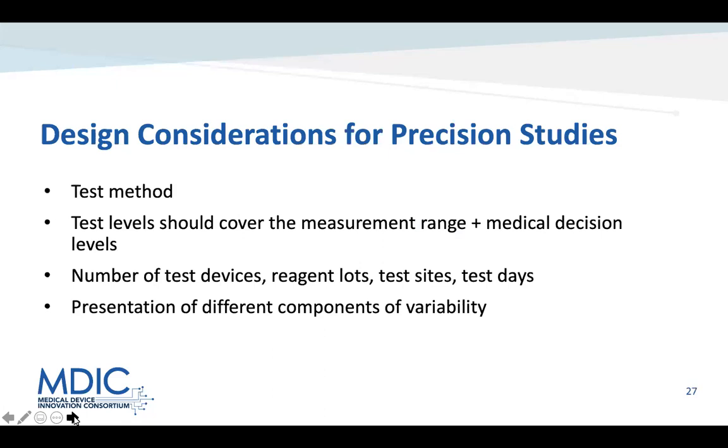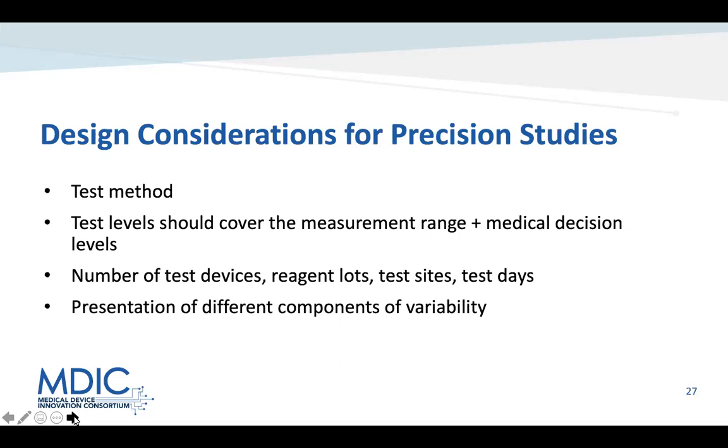So some of the design considerations for the precision studies: the test method you use for doing the precision study has to match the actual use of the product. If you are doing a direct drop to the device, the testing will be done in the direct drop method. If it's going to be pipetted, you pipette the sample for the test device as well. So you basically keep the same method for the precision as well. Obviously, if you're using a surrogate method, you need to adjust the approach slightly differently, because if you're doing a fingerstick and doing the direct drop, you cannot do that with the surrogate sample. So you need to modify the methodology. But if you're using a blood sample, you have to follow the same method as what the intended use of the product is.